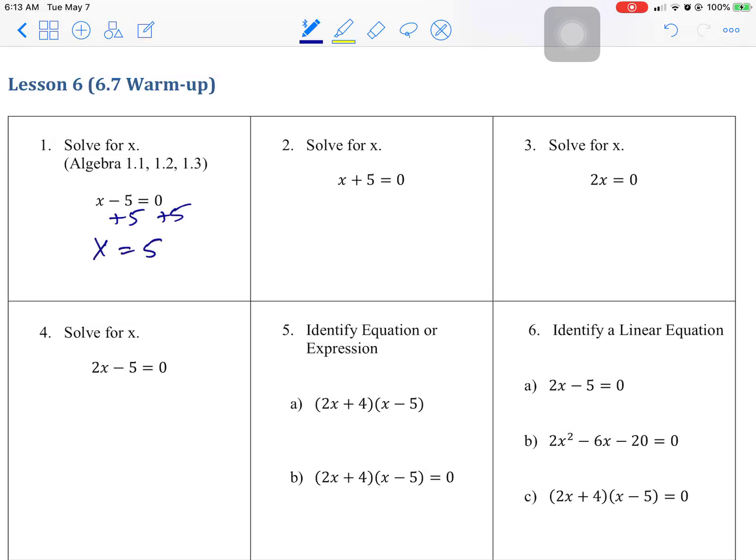To remember, for these you have to remember "Dear Charles": distribute, combine like terms, move by adding the opposite, and isolate by multiplying or dividing by the same. It's referring to their sign. So here I need x alone on one side, so I moved the negative 5 to the other side by adding its opposite. When I added it, it disappeared, got 0, and positive 5 on the other side.